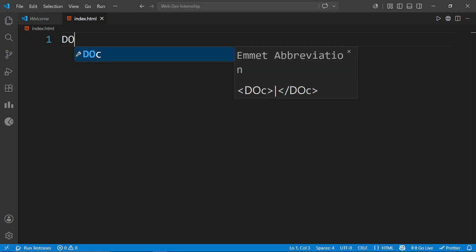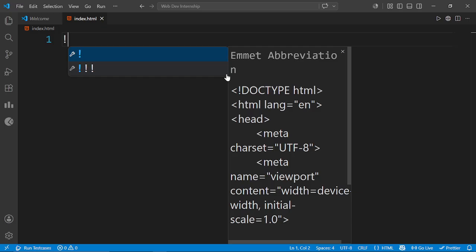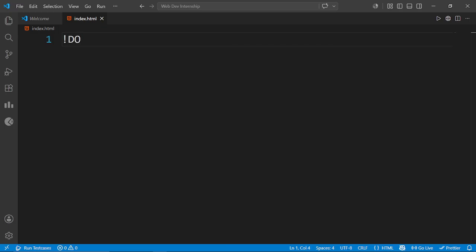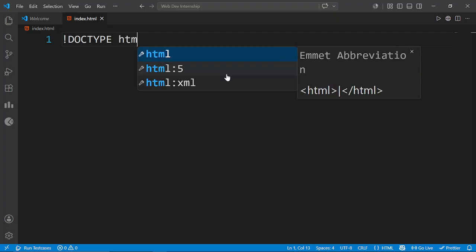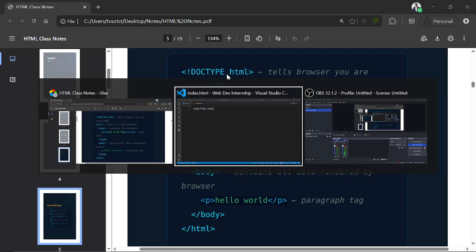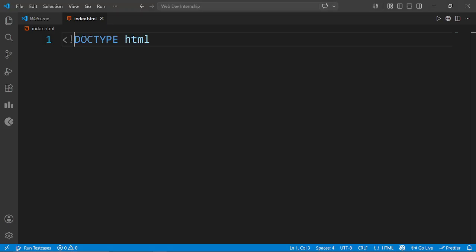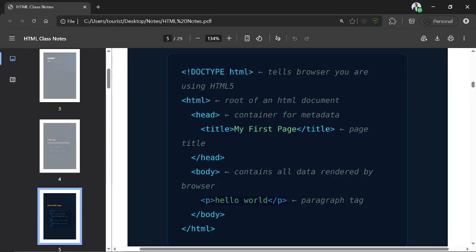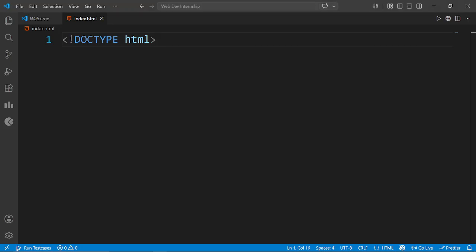So doctype HTML is created. It actually tells our browser that this is the HTML5 version. And after that, we are going to write the HTML tag.